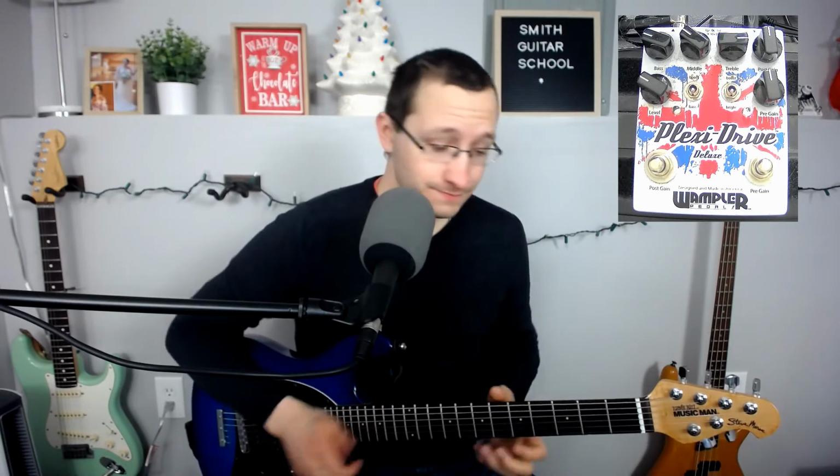So before we get into the pedal, my clean sound: I'm coming out of a Fender Hot Rod DeVille going into my Torpedo Captor X. I have a British 4x12 cabinet simulation set up to go with the Plexi type sound here. So the clean sound is this. And you'll hear a little bit of reverb there. That's also coming from the Captor X, just a little bit of room reverb in there. All right, so again, clean sound.